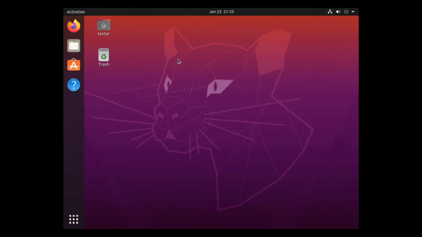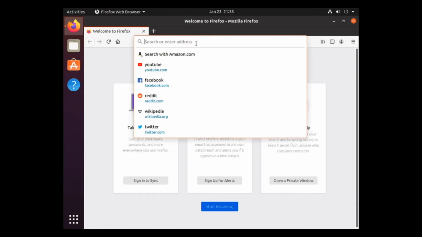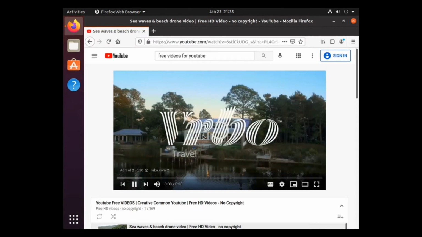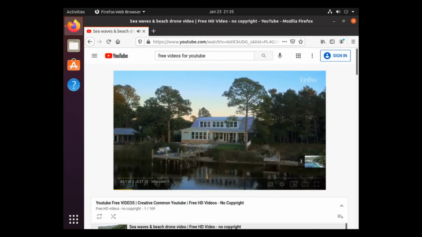Yeah, this is very poor, honestly, for performance. If we try to watch a video, I'm sure it's going to be very choppy. Let's take a look. Let's see, YouTube. Got an advertisement right off the bat. You can tell audio is not coming through the virtual machine.